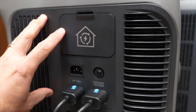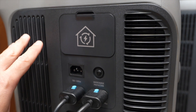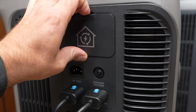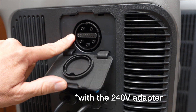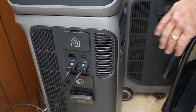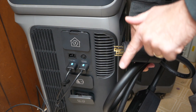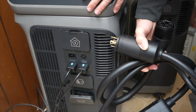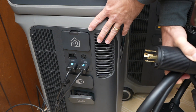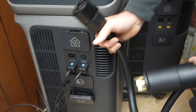You also want to consider grid recharging: can it input 120 volts only, which most battery units can do — that's this plug right here — or can it input at 240 volts? The new F3800+ is one of the few that can input 240 volts through this port right here, and you can use the app to set how much power you want to bring in, using any 240-volt source. One of the last considerations for recharging: in an extended power outage, can you recharge with a propane or gas generator, and can it input 240 volts to recharge quickly? The old F3800 doesn't have that ability, but this one does. With this adapter you have a 240-volt plug you can connect directly.